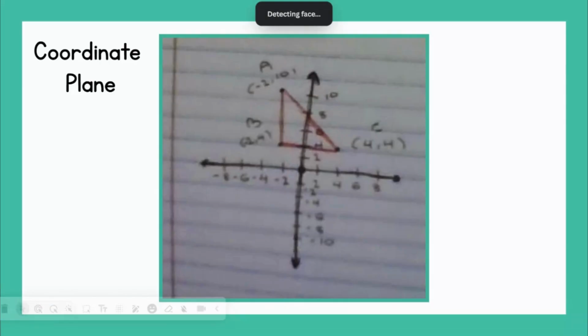The first number tells you how far to move left or right, and the second tells you how far to move up or down. So here we have point C, and we say that point C is 4 units to the right and 4 units up. We can read this 4 on the x-axis, 4 on the y-axis. When they meet, point C, that's 4, 4. This grid helps us plot shapes and keep track of their positions. Understanding the coordinate plane is key to learning how to translate shapes.